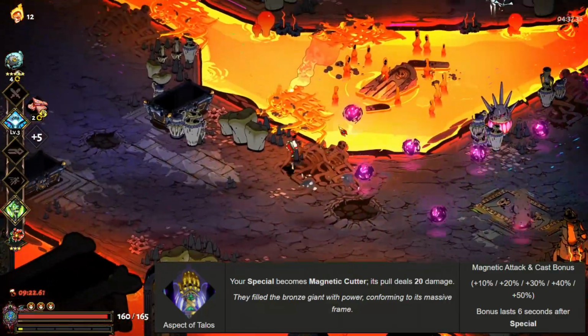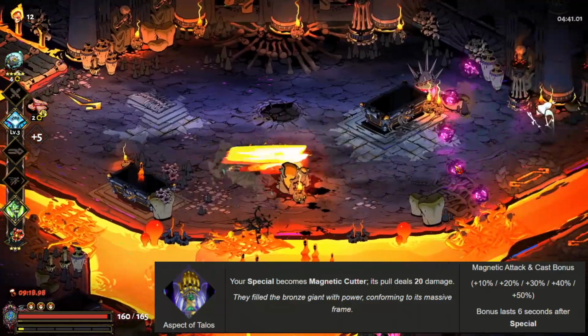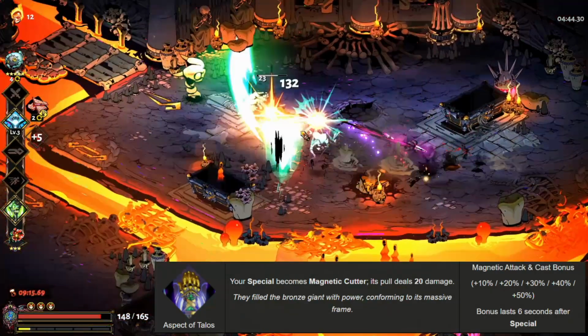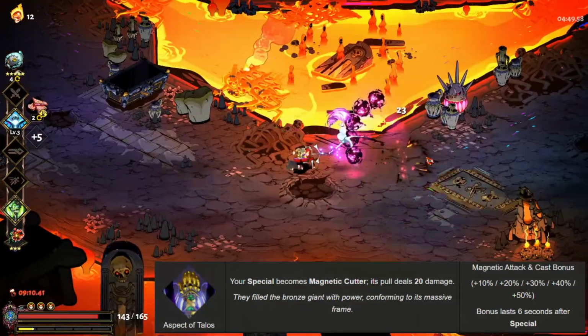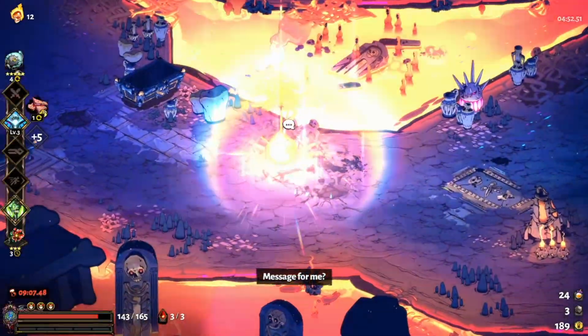One of the weaknesses of the fist weapon, to be honest, is that it has a very short range and you need to be extremely close to the enemies to be able to deal your damage on them. But with this aspect, you'll extend your reach. It will let your special pull enemies from a distance to where you are.